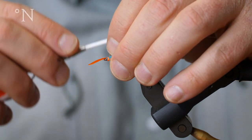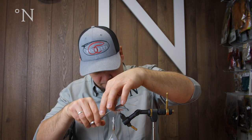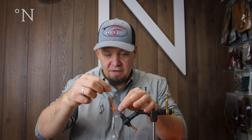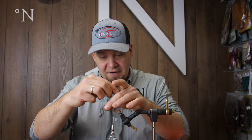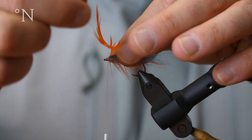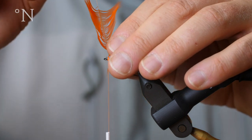Make sure it's nice and secure before I cut away the tip of the feather. Now, as you can see, when I start turning this, the curve of the feather is already pointing backwards, and this is the effect we're going for. But I'm gonna help it along, so I'm just gonna fold it and make sure that it's folded backwards as I turn.